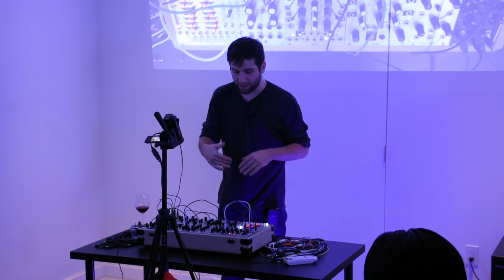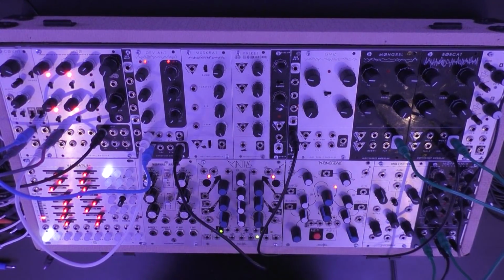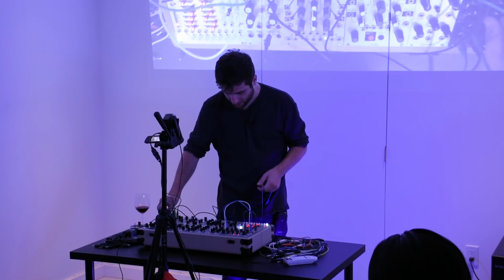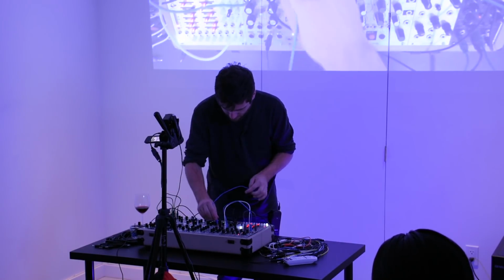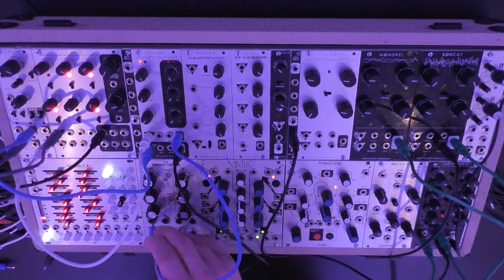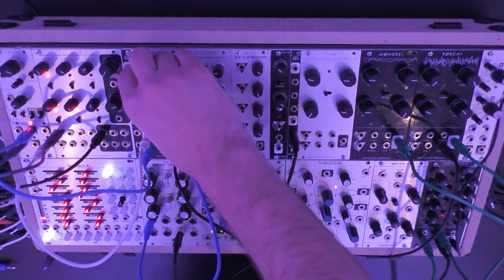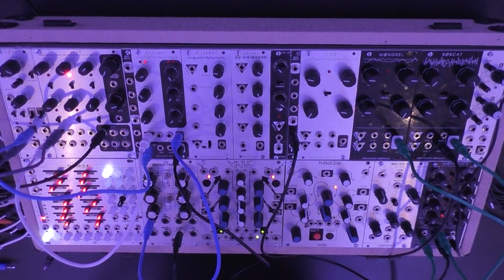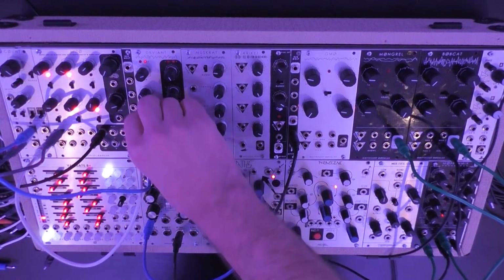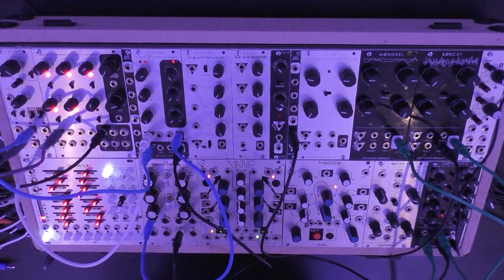With smooth all the way down, if you were to plug Deviant into an oscillator, you'll hear that it gives it this sort of weird FM quality to the sound. So here's a very clean oscillator, Morphing Terrarium, awesome design. And listen to how the Deviant makes it sound really bad. All those weird ringing and sidebands. And as we slowly turn up the slew amount, you can hear it kind of goes away and it becomes a little wigglier.